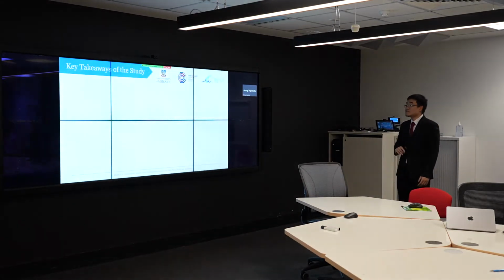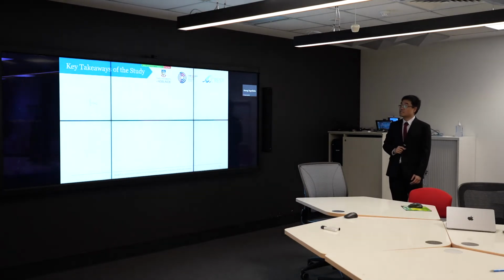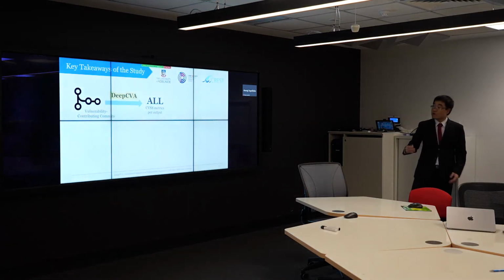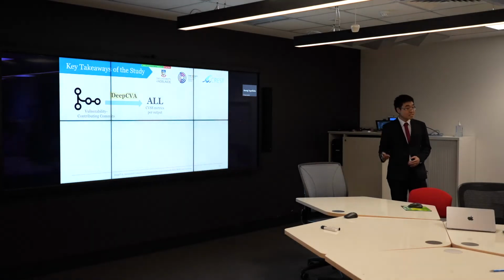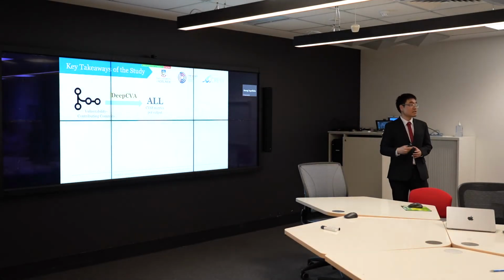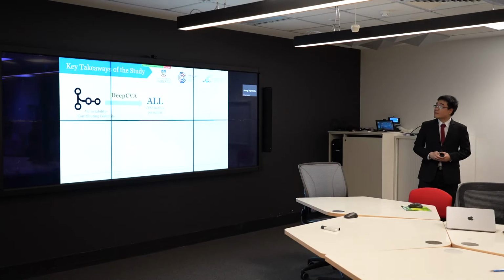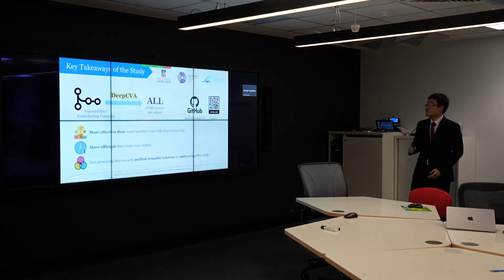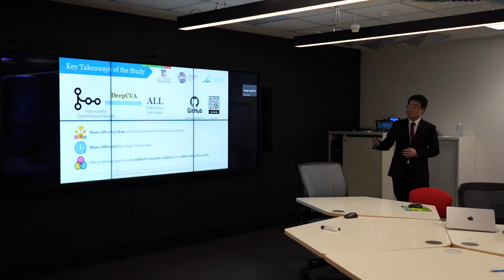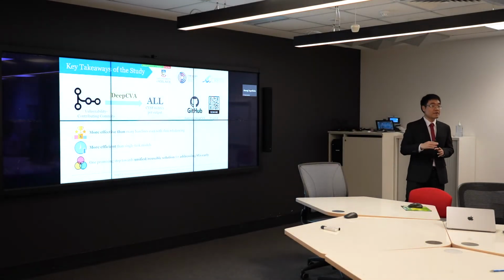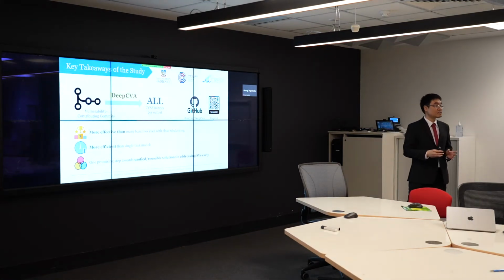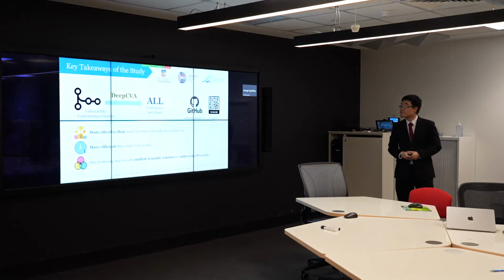And here are some of the key takeaways of the study I just presented. So we proposed DeepCVA, a novel model, in order to make the first progress towards just-in-time vulnerability assessment to support earlier fixing prioritization for vulnerabilities. And with the demonstrated effectiveness and efficiency, DeepCVA has moved one step closer towards our vision of having a unified and reusable solution for tackling relevant tasks to address vulnerabilities earlier.